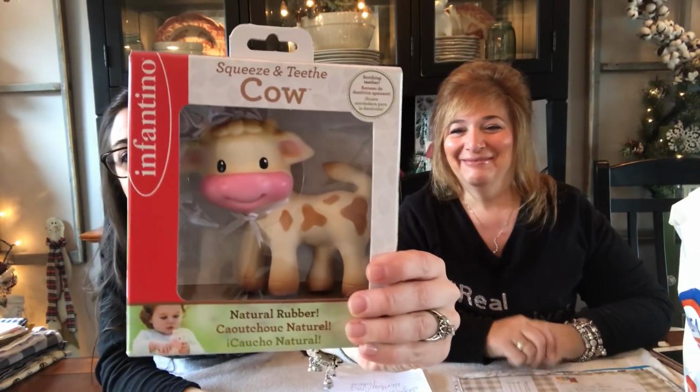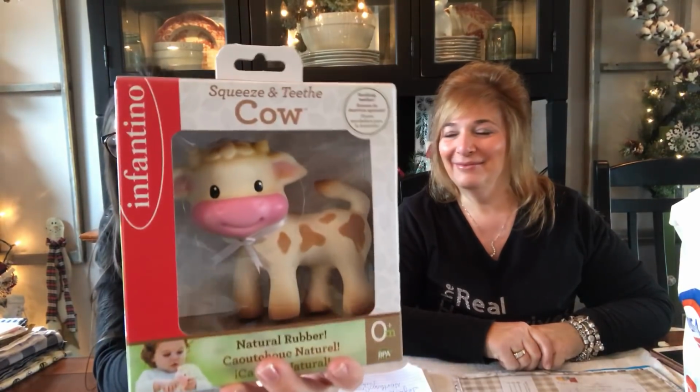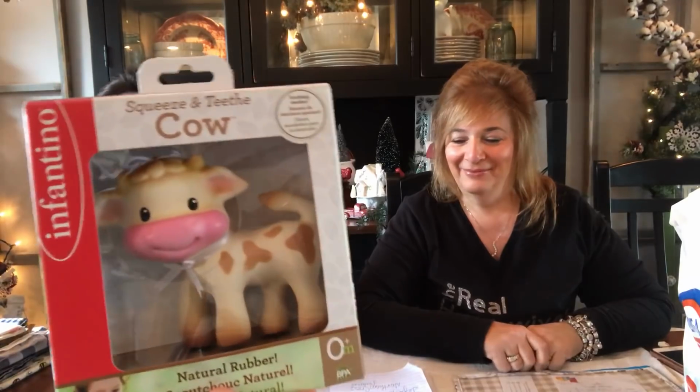And then I got a wonderful gift for baby from Auntie Yvonne. You always see these, but they're usually farm animals. She found the cutest zoo animals. I'm sorry, zoo animals. She found the cutest cow. I was really excited about that. This was the first gift for baby.